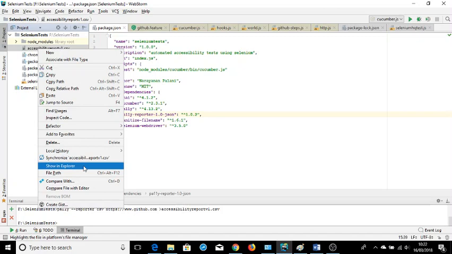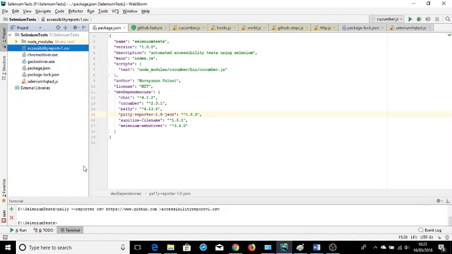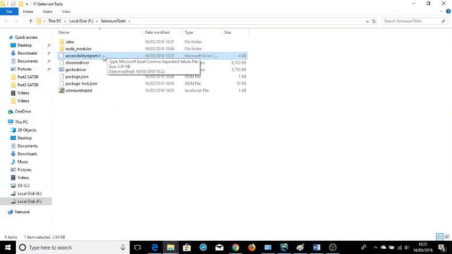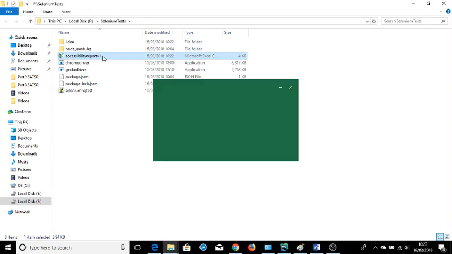So I need to check that. I just open it and see if the same report what is generated on the terminal has come in the Excel. Let's have a look.